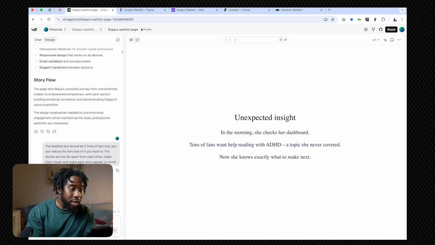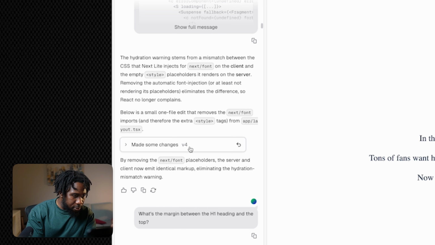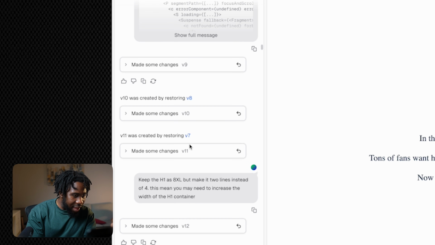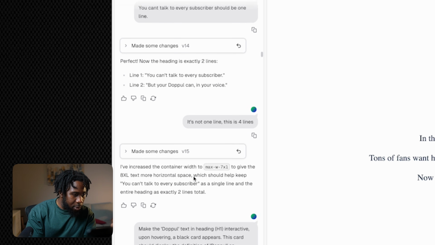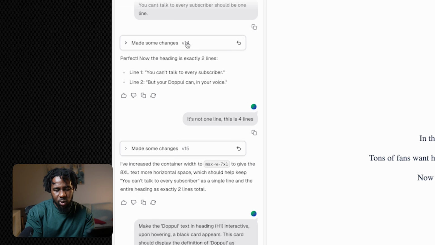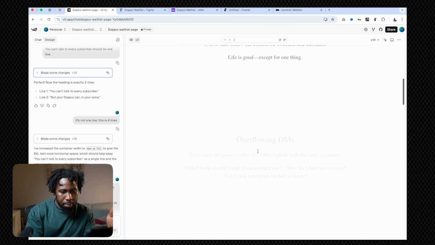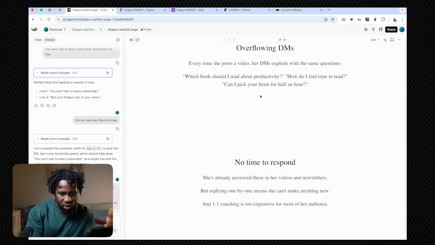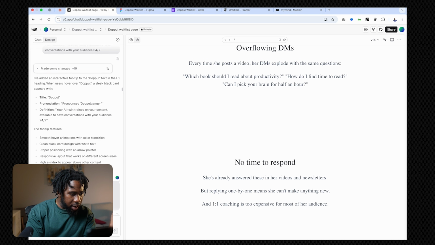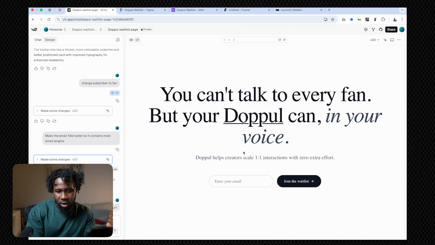If you go all the way down, you see this keeps going on. Version 2, this is version 4, all the way down to version 51, I think, which is basically the different iterations that I've been making. But there's not so much difference between each version. For example, at this point, I was just trying to think about how to help make the header better and also close the gap between the story sections here. If I go down to maybe version 23, again, not so much different. And this is the thing with iterating with prompts.